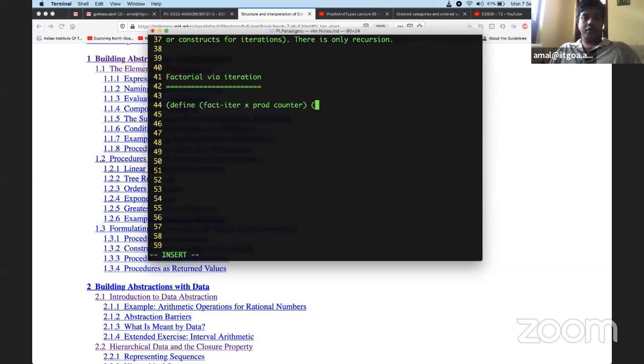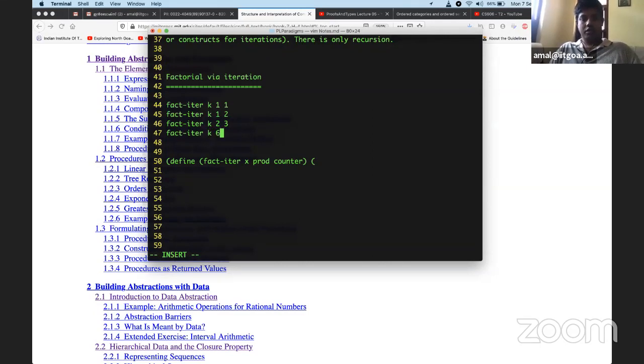Okay, and my plan is this. If I want to compute factorial of some k, I will start with 1 and 1. Okay, and in the next step I will go to fact-iter of k, with 2 and 1, and 2. In the next I will go to fact-iter of k, and I will multiply the counter to the product and increment the counter. That's my plan. Okay, so it will become 3 and so on. Get it? Are you getting what I'm aiming at?